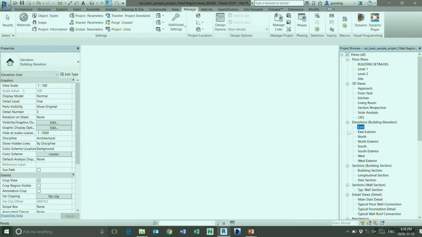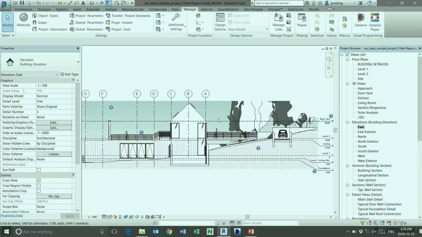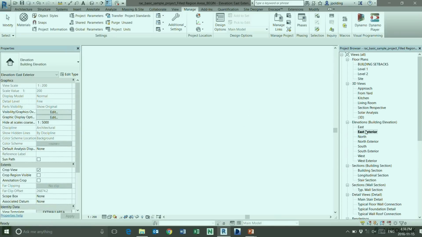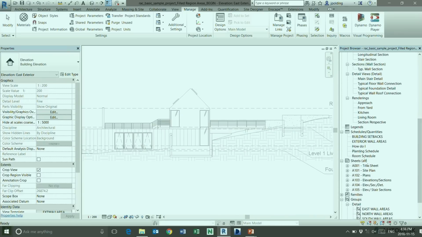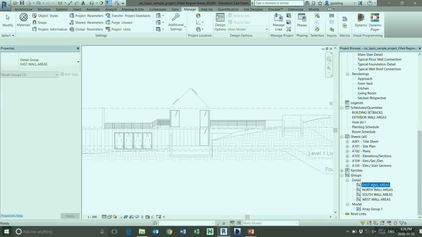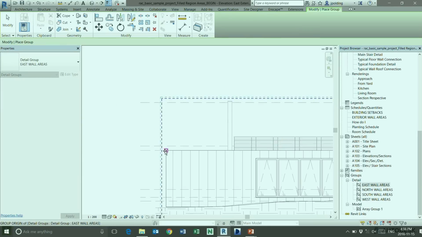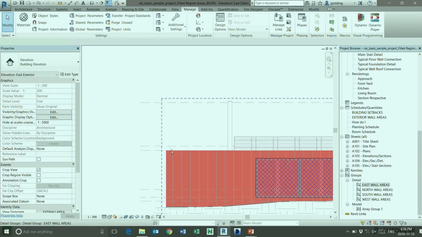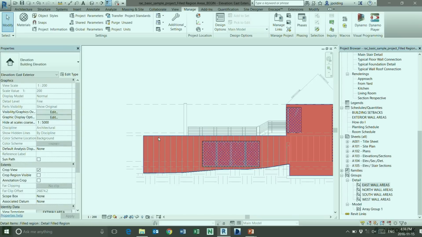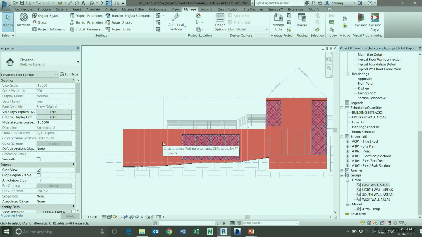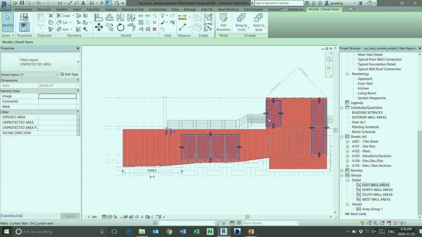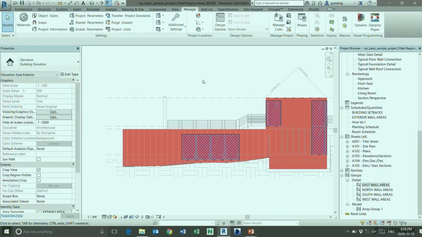So now instead of just having to go through here and draw filled regions on a real view that's on a page or on a sheet, I have this other one that I can do it on. And to save time, I have pre-made the filled regions, and I'm dropping it on like that, and then I'm going to ungroup it. So you'll have the same in your files if you want to work with this. And I'm going to zero out these factors. So what we have is someone really just clicked around the exterior where there's exposed areas to unprotected fire, and then these are what we call unprotected areas. So the stage is set.